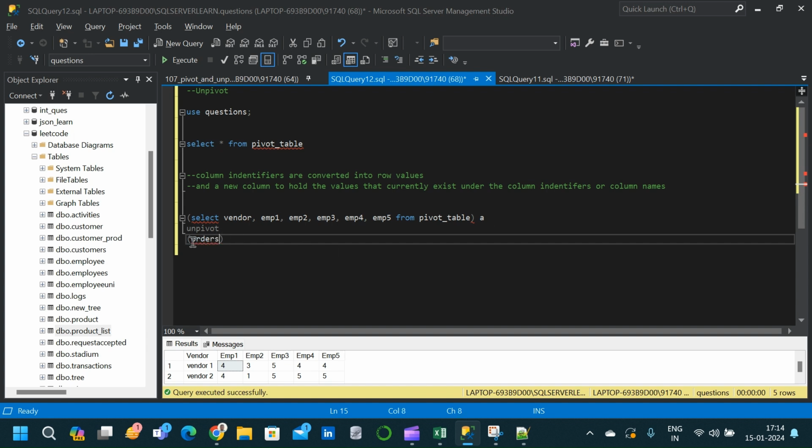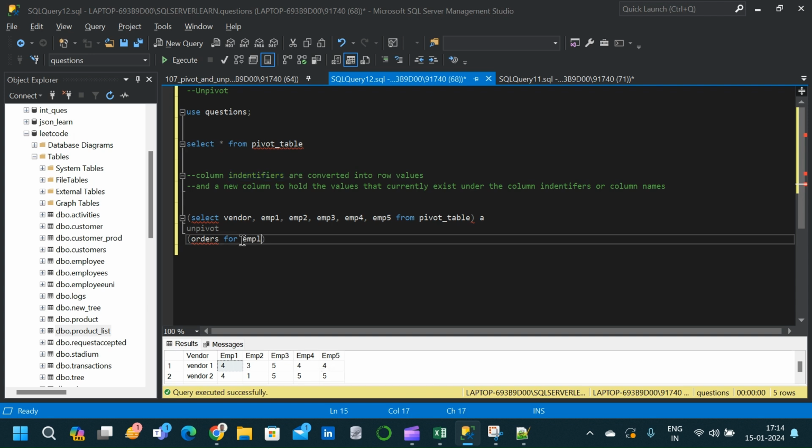This is the name we give to the column which holds the values. Then for, and the next column name is the name we give to the column that holds the column identifiers, that is employee 1, employee 2, employee 3, employee 4, etc.